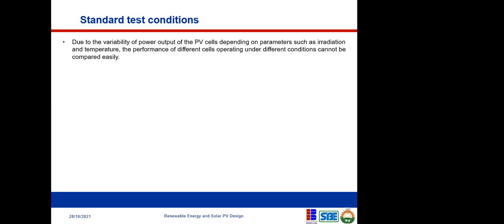So this difference in weather condition brings about what we call standard test condition. At the standard test condition, they use a certain temperature and a certain sun irradiance to test the performance of that solar panel. And the performance that you see, like when you buy a solar PV module, you see the wattage. If it's rated 300 watts, that 300 watts is at standard test condition. So we're going to look at what they mean by standard test condition. What temperature is the standard test condition? What irradiance is standard test condition? That's what we are going to talk about now.